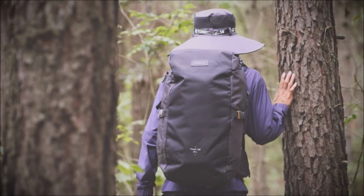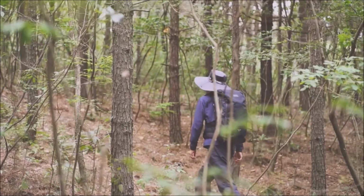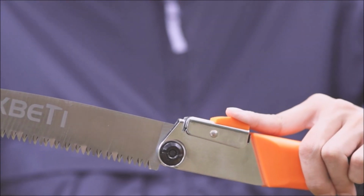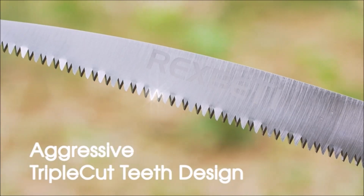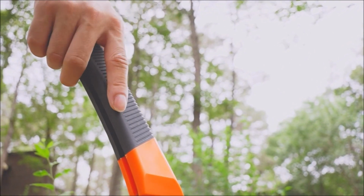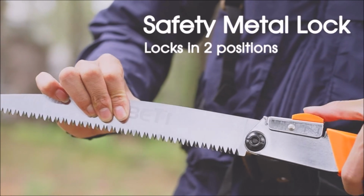Number 9. Folding saw, heavy-duty 11-inch extra-long blade hand saw for wood. Durable SK5 steel blade for efficient cutting during camping, survival, bushcraft, landscaping, and general yard work. The heavy-duty rugged 11-inch blade helps you power through thick branches faster. It is ideal for cutting 6-inch to 7-inch diameter branches.